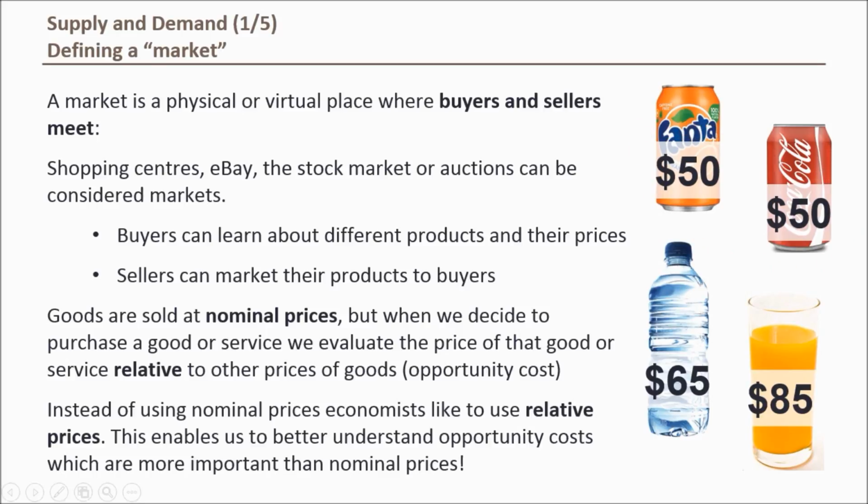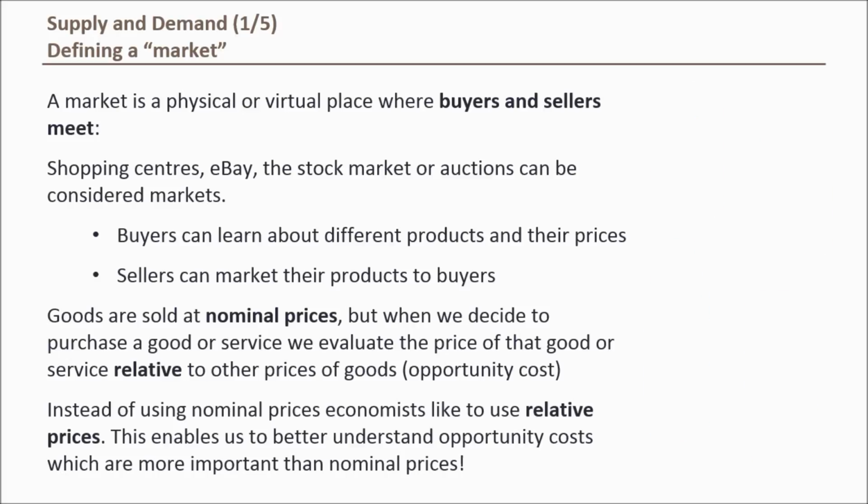So in terms of making purchasing decisions, relative price matters more than the money price, and it is for this reason why most graphs or theories in economics use relative prices of relative goods. So all we need to know is whether the cost of a can of Fanta is equal to a can of cola, and if not, by how much more or how much less, not the actual money amount.